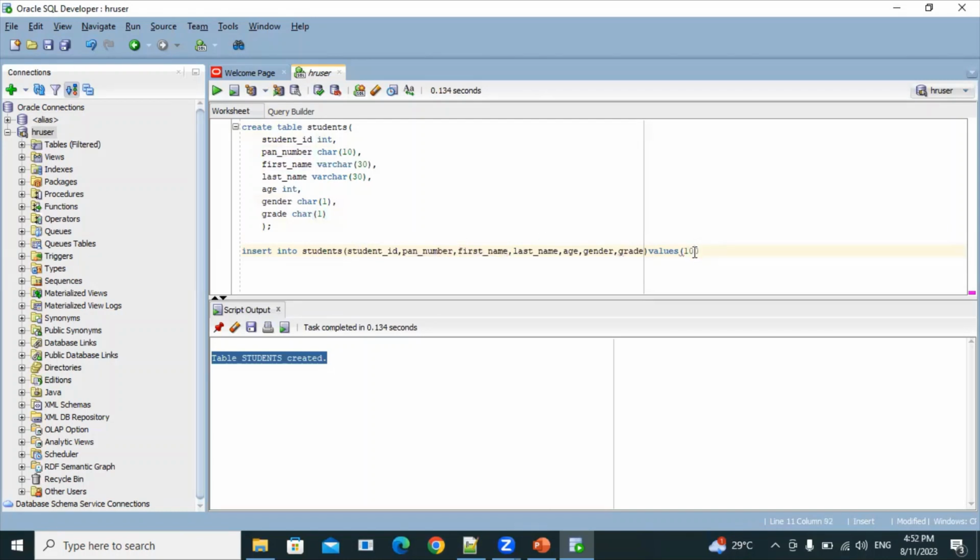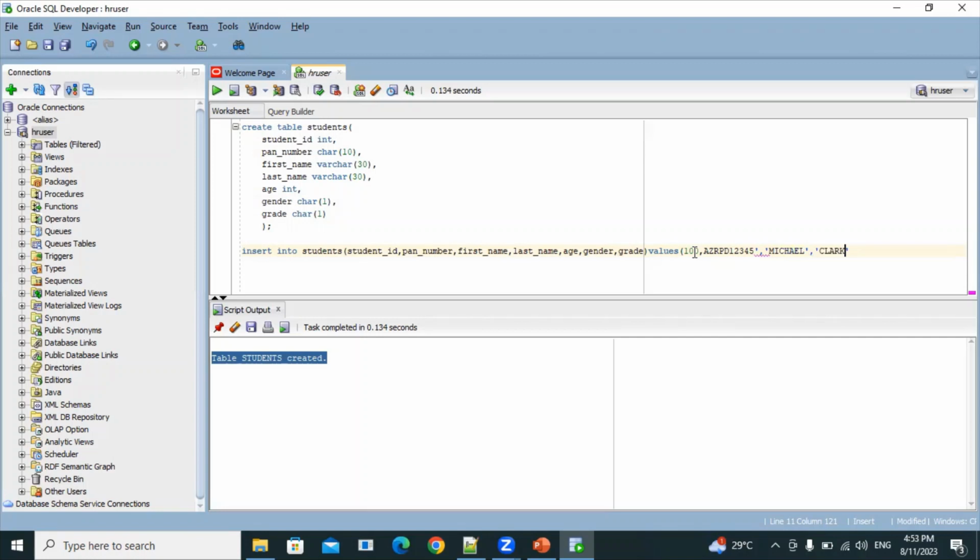Student ID, let's make it 100. Then PAN number, I will make it capital AZRED12345 12345, 10 characters, alphanumeric. Then first name as Michael, then last name as Clark.